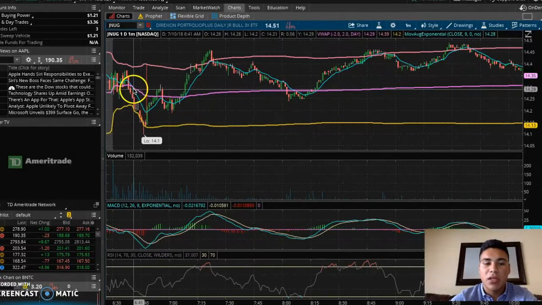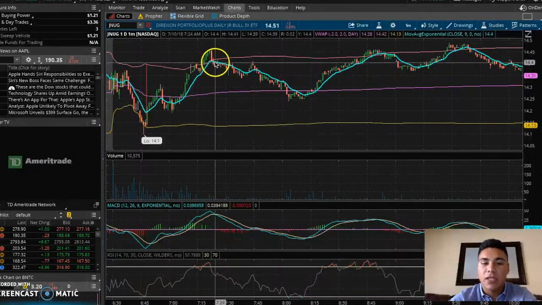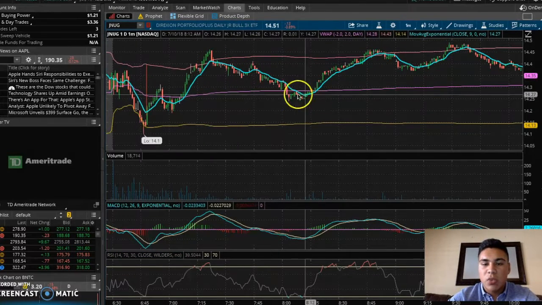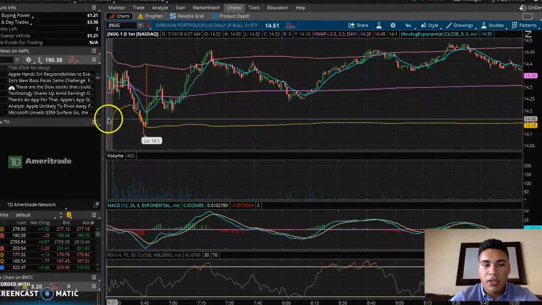So as this drops, this EMA is dropping too with it, right? And so ultimately it's giving us the average of the price consistently. So every single second it's giving us the average. The way that this would help us as day traders, let me go ahead and just click on this segment.